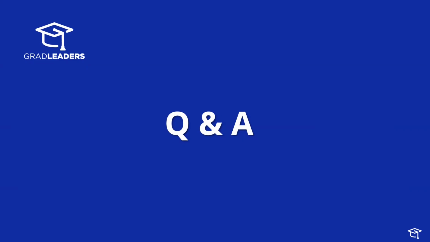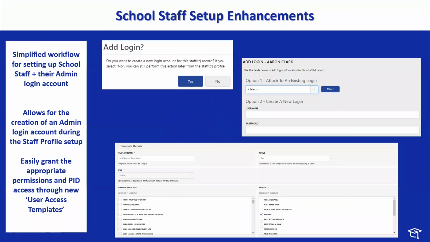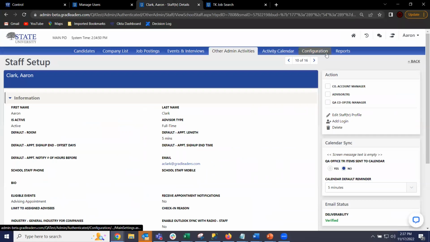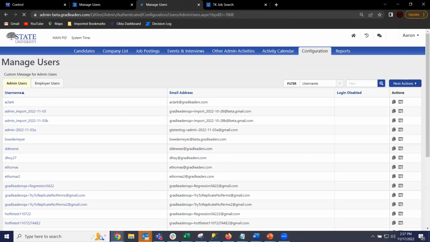Aaron? Yes. Hey, Julia. I have a question about this staff setup procedure. Before now, if somebody was already set up in manage users, we could just copy whatever they had in terms of their settings and then create another user. Correct, and that's still there, I think. So could we do that, and then instead of creating a new user based on it, create a new template based on it?